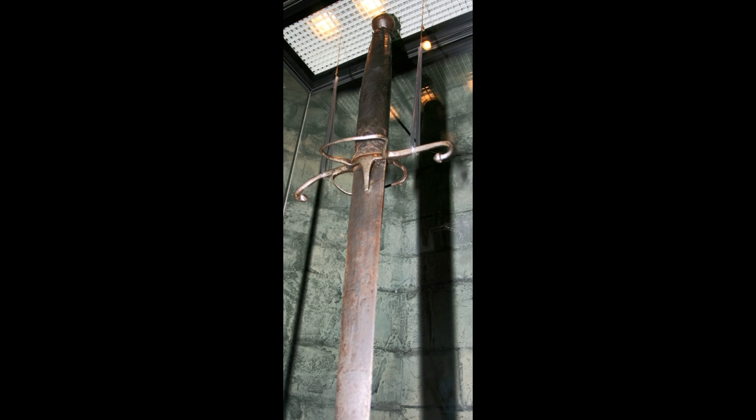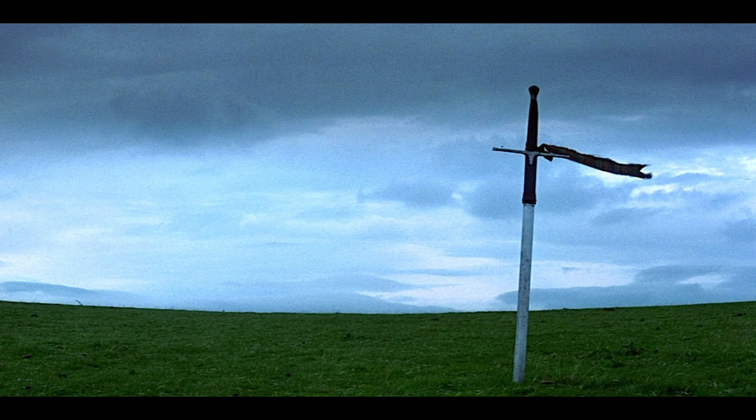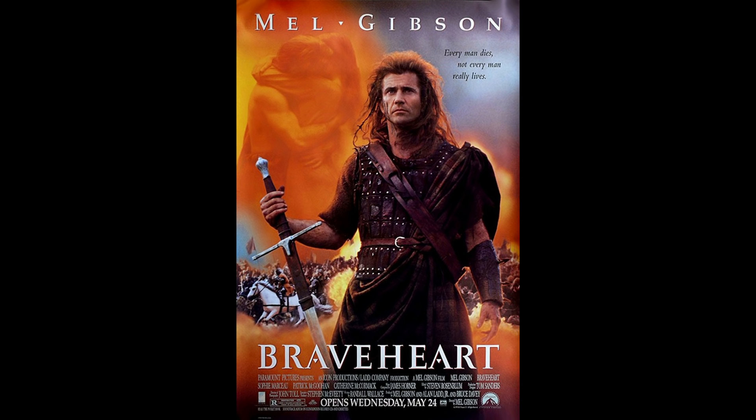You might say, oh maybe it had a new hilt — maybe this is a 16th or 17th century hilt that's been added on — but it doesn't seem that the blade is original either. What's ironic is that the people making the movie decided to give him a large two-handed sword, but it is not the sword as featured in the Wallace sword that survives today. They decided to put a hilt which looks slightly more believable on it. But is that hilt believable? Every element of it — the pommel is just completely wrong for this period, the cross guard's wrong, the leather covering on the ricasso is wrong. Essentially this is a kind of fantasy sword; there's no real analogue for a sword like this existing in history. If we took the leather off the ricasso, we could say it's approximately a late 15th century sword, but that puts it at least 150 years later than Wallace's own life.